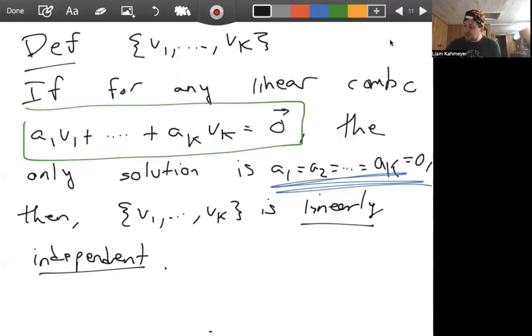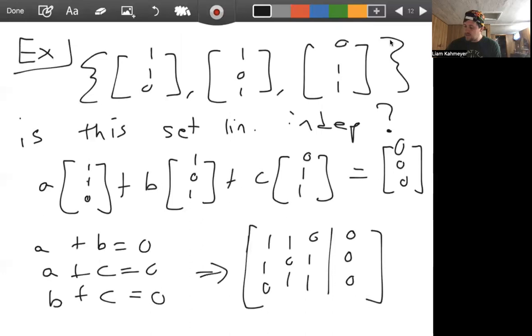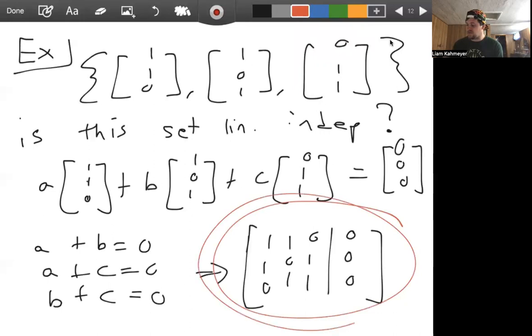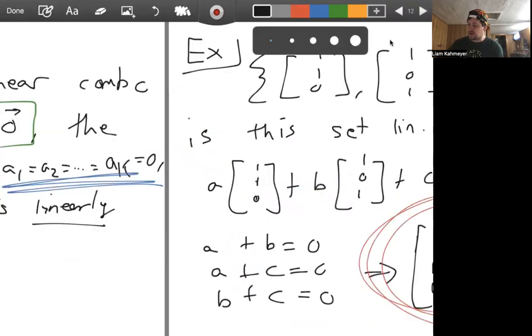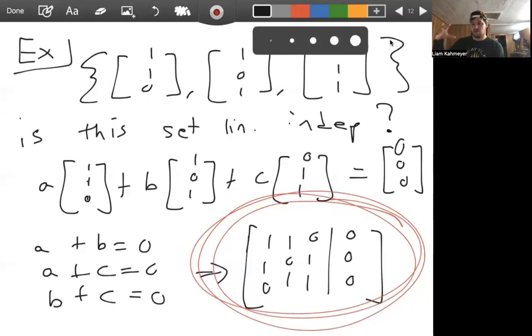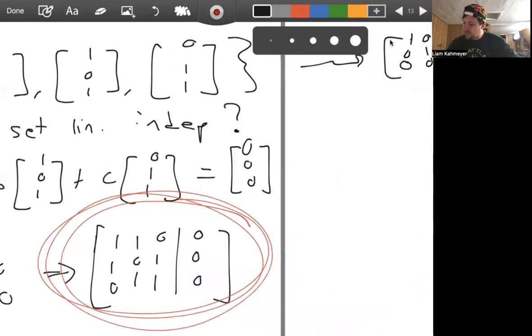And so notice that it was enough to just solve a system of equations to determine linear independence, although that wasn't in the definition, right? The definition just says if you have a bunch of zeros for coefficients, and that's the only possibility, then you're linearly independent. It didn't say if your solution to the corresponding system of equations is trivial, then your set is linearly independent. But that's the same thing, right? We've seen that's the same thing.